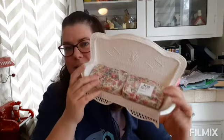Alright, one of the things I bought, I think it does need to be cleaned up. It is a little bit dirty. Let me put this on the floor. Yeah, I'm running out of room here. Ooh, okay. I'm thinking this is like Barbie. It has the cushions. Oh, and I donated a bunch of stuff, so I got a 20% coupon.